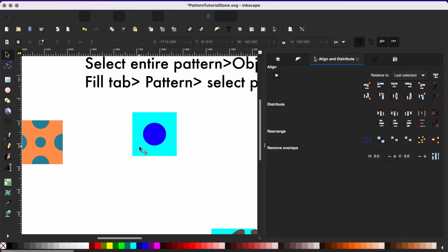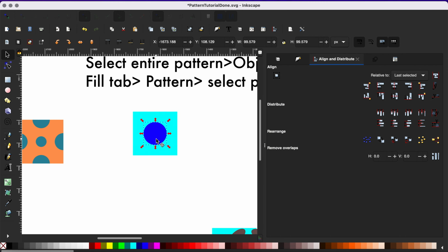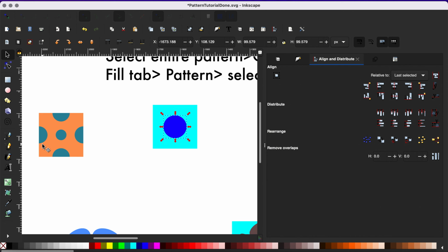Okay. Now I'm going to grab this and move it over along the edge here. We're going to make this our seamless pattern so that when it tiles, where this is on the edge, the next pattern will go off the edge. Let me show you what that would look like. It'll look something like this, but Inkscape will do it much more seamlessly and much quicker than how I do it.